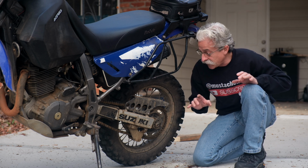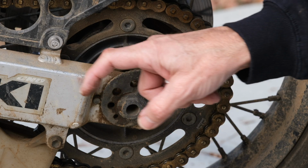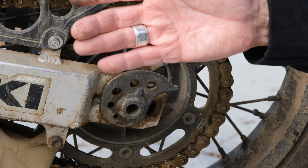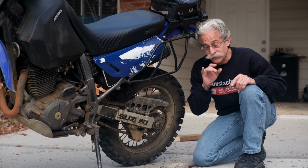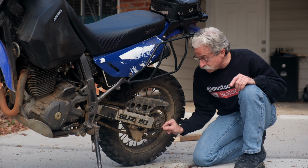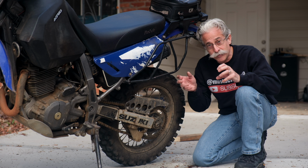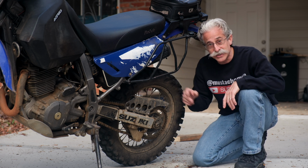Now, a lot of other bikes have a system where once you've loosened this up, there's sliders, and there'll be a bolt on the back, and you'll tighten it a little bit on each side, and that pulls the wheel back. Same thing, go a little at a time and make it even. To do it with the bolts, it's a good idea to put a little dot with a Sharpie on it at the bottom, and then you can move 1/4 of a turn at a time on both sides. Make sure it keeps the same amount and pulls the wheel back. Retighten your axle bolt, go for a ride, check it again.